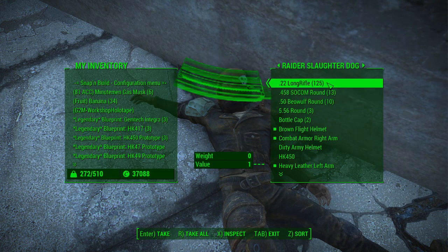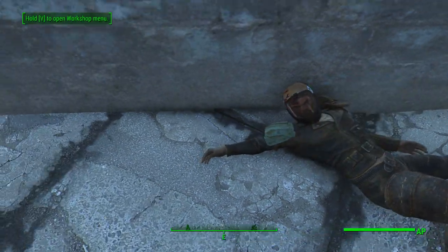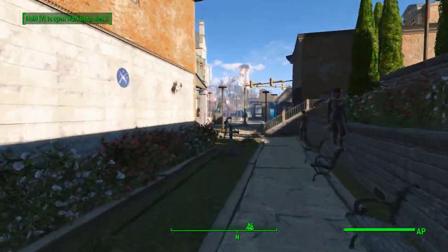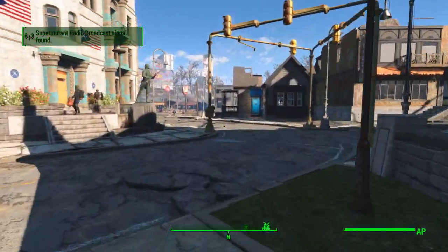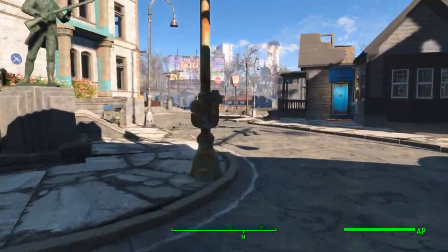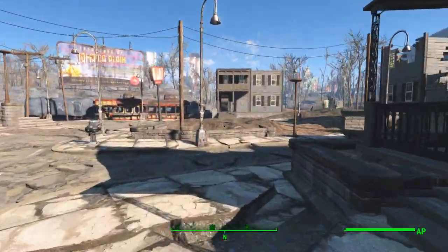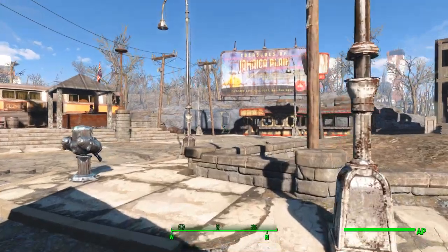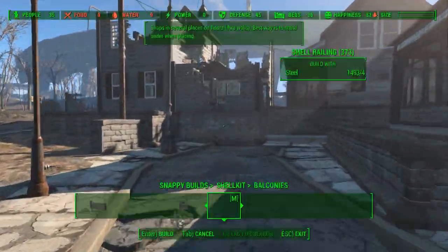No, it's not. At least, I don't think so. No, I don't think that is, actually. I'm looking for a particular set of flight helmets. Black flight helmet with no visor. That one, unfortunately, does have a visor, so it's not what I'm looking for. Oh yeah, and in case you haven't noticed, I've installed a little Minuteman pod here. In the name of defence in a short while.